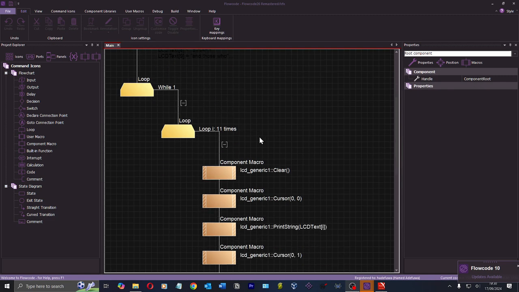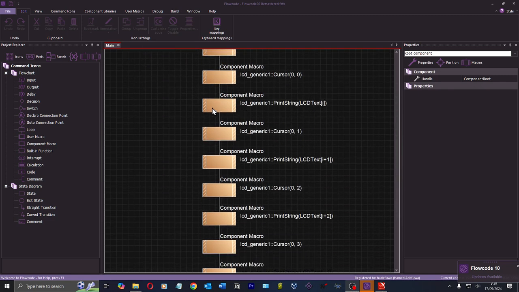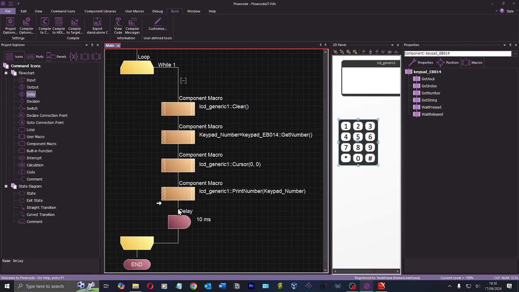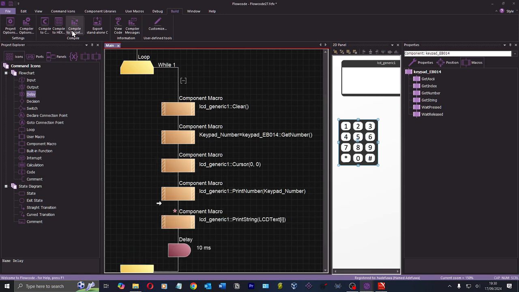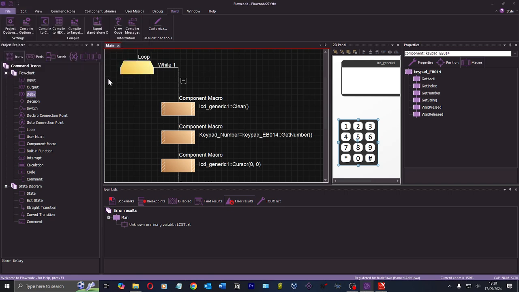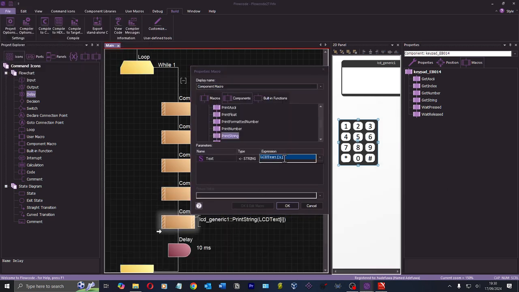Let's start the screen, clear it, set my cursor, print string. So let's just copy and paste this function and just see if it works. And then I promise you, this is my last bit of troubleshooting. So if this prints to the screen, it means the... oh, what's happened here? Unknown or missing variable. Oh, you bugger. All right, print hello.